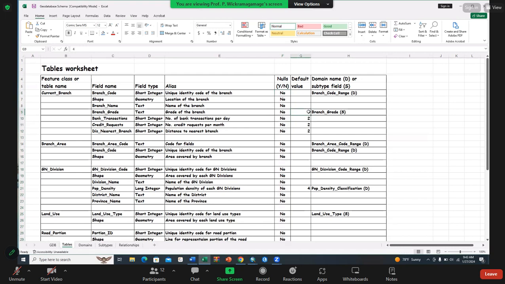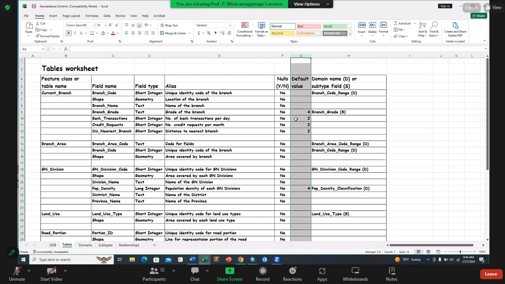The next, certain attributes may have default values. Certain attributes may have default value, in which case you can define the default value. You do this when you are actually creating a real feature class.